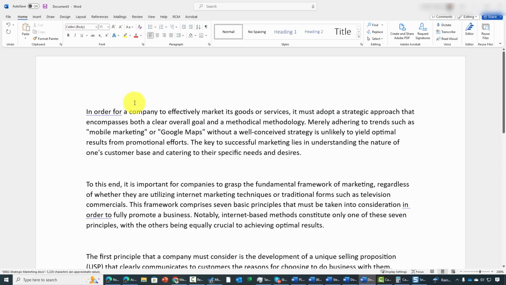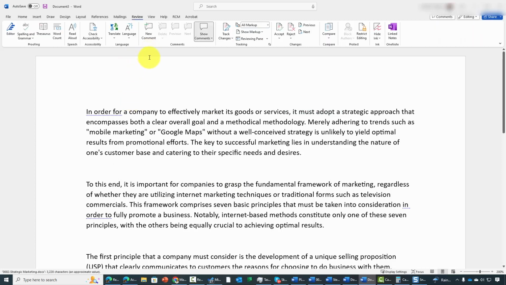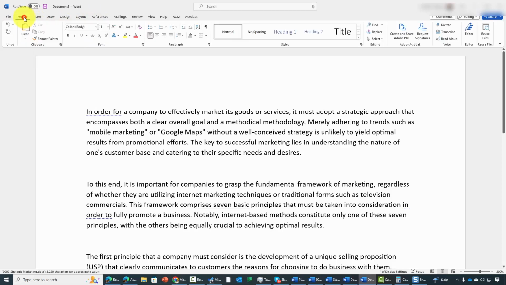If you are a user of Microsoft Word and you use it for writing, you may be familiar with the Spelling and Grammar tool and the Thesaurus tool, and these have been traditionally available to users of Microsoft Word and Microsoft Office. As of the recording of this video, there is a new tool available using AI, and it's called the Microsoft Editor. You're going to see it here in this area inside of the Review menu. It's also available on the Home menu.